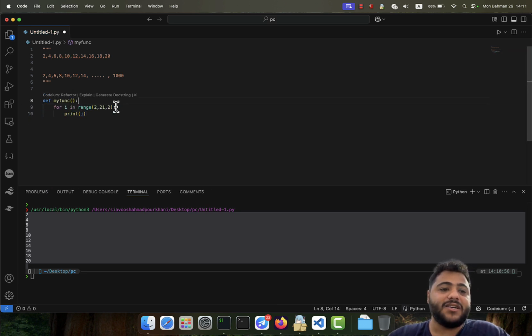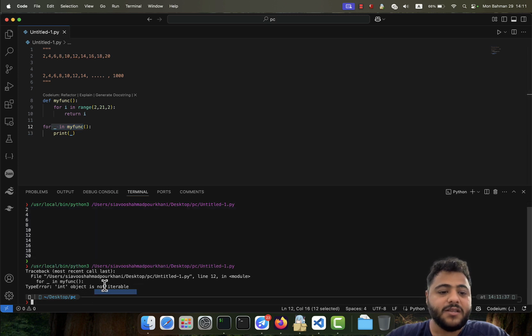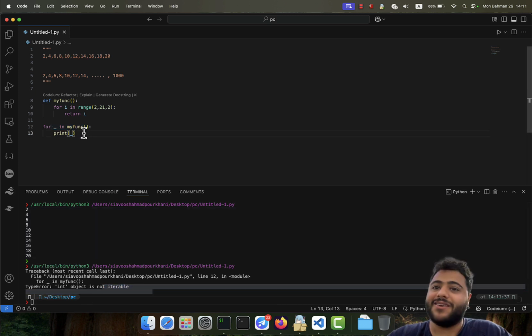And I couldn't just return i, because if I came here and said for everything in my function, print that thing, it just returns a number, and the number is not iterable, as it says, so we are not able to iterate.